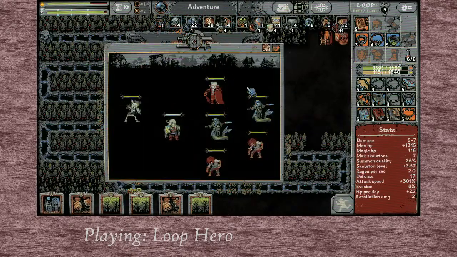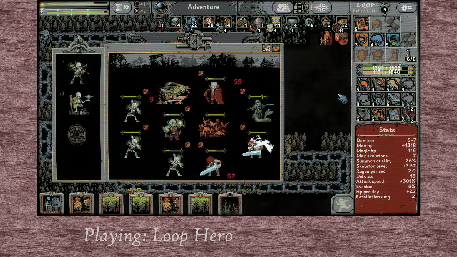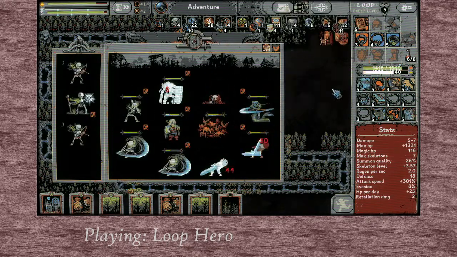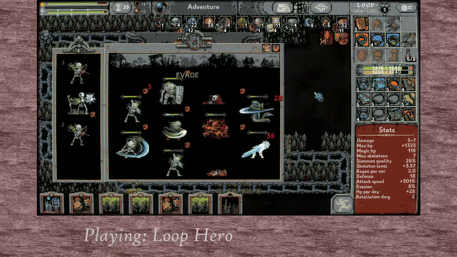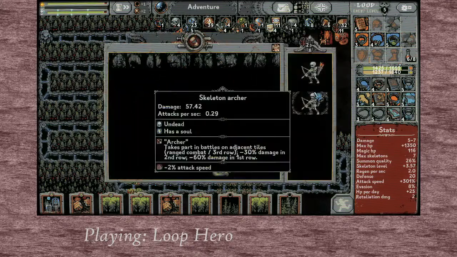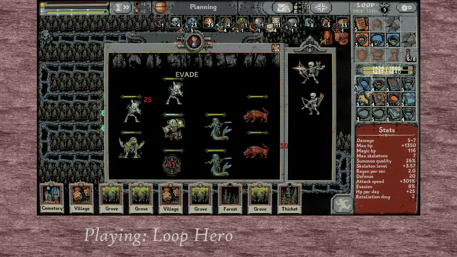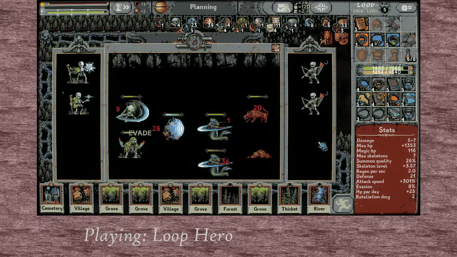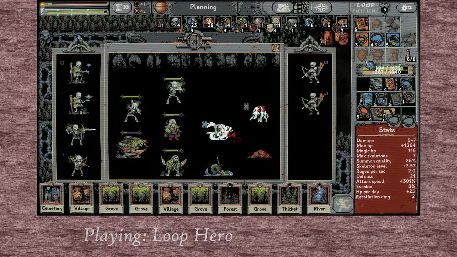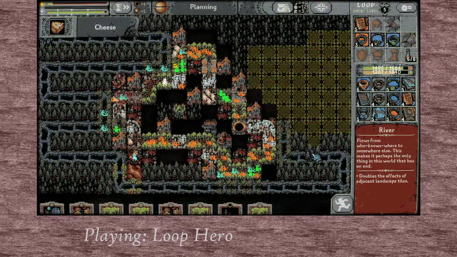And then if I get another Oblivion card, I can get rid of that palace and put down a village instead. Nope. Now, skeletons are pretty under-leveled right now. We're really working off the fact that we've got 7 of them. So, hopefully we can get some kind of equipment buff before going. Maybe like this ring here. Okay. River. Pick it.